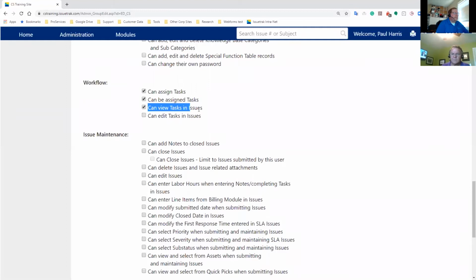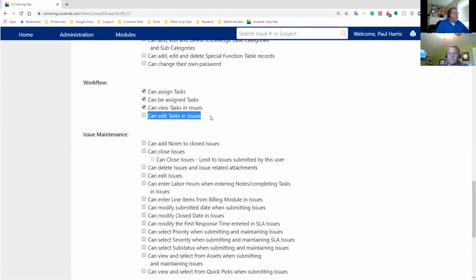This is a really basic one, kind of table stakes here. To know what's going on, you need to see the steps of the process, right? And this allows you to view all of the tasks on the issues you're allowed to see. So a task is a part of an issue right there, right? That kind of sets the stage for us for in a minute when we go in and look at process. Always, it's a part of an issue. It's not about the whole issue. It's about the tasks portion.